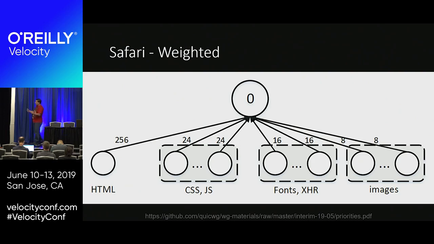So again, not great. You've got your images downloading at the same time as your JS and CSS, and the JS and CSS are all downloading at the same time. But at least the critical resources are getting more of the bandwidth than the lower priority resources. But you have kind of a smearing effect where you're delaying everything to some extent. But it is really easy to implement.